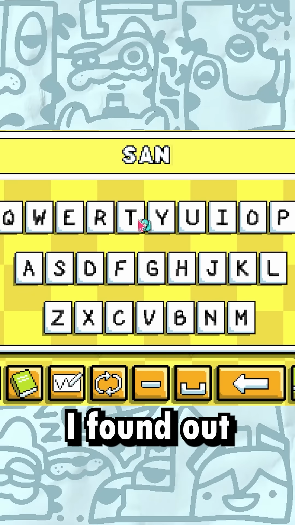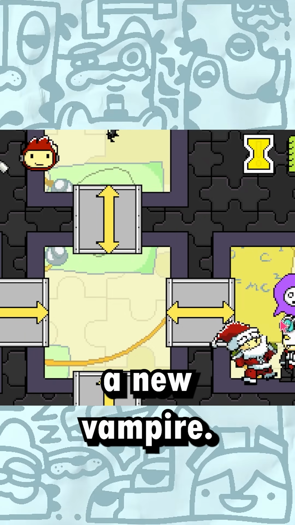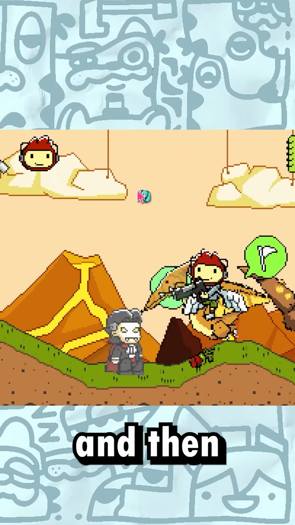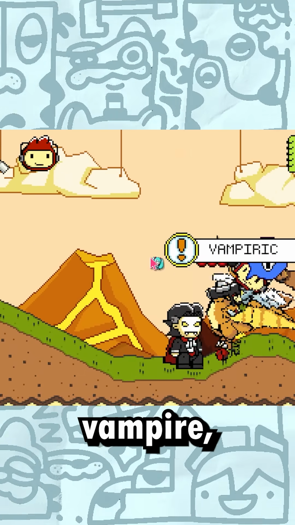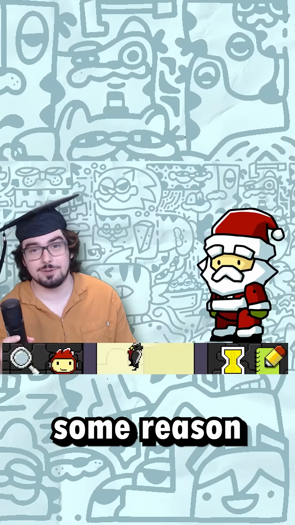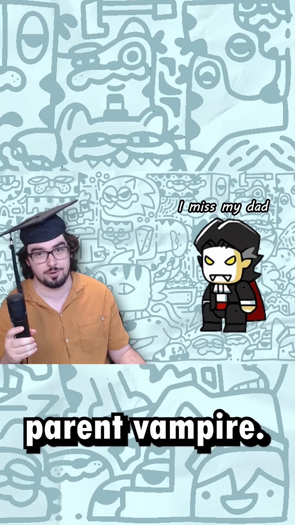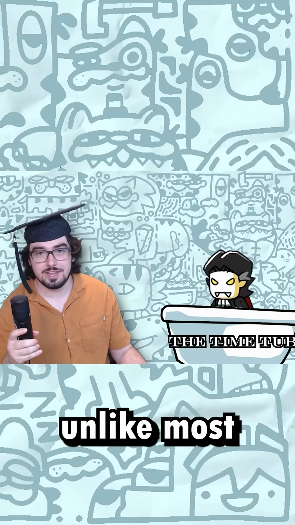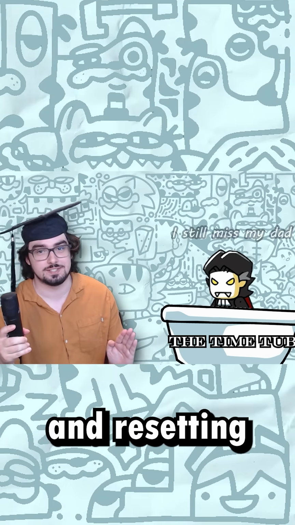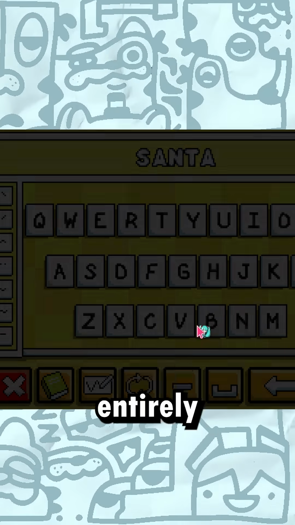It was then that I found out that if a vampire bites a human, the human doesn't turn vampiric, they just turn into a new vampire. So I thought, hey, if we get a new vampire, cleanse that vampire, and then infect something with the cleansed vampire, that should surely work. It still doesn't. I think for some reason, every vampiric object has some sort of reference to its parent vampire. And this reference, unlike most other things in the game, does not go away upon time travel cleanse and resetting the level. So now we just need a way to clear this reference and get a vampire somehow entirely removed from the first vampire.